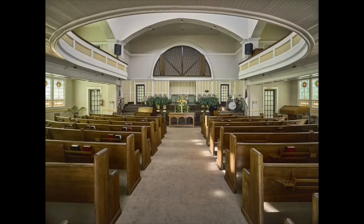Let's do this. And it's funny because the people at the church said that they've had so many photos taken inside this church, and this photo's never been taken. Wow. Which I find kind of shocking, because it seems like it'd be pretty obvious. But you've got to be able to see the scope. You have to be a wide angle person, I think, to get this.